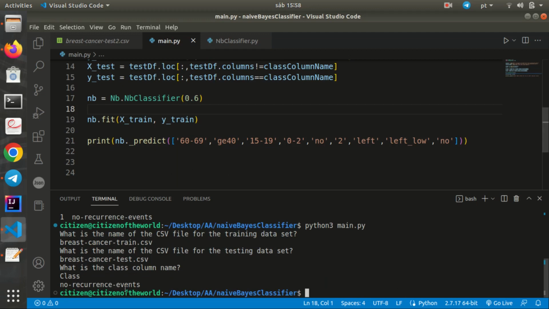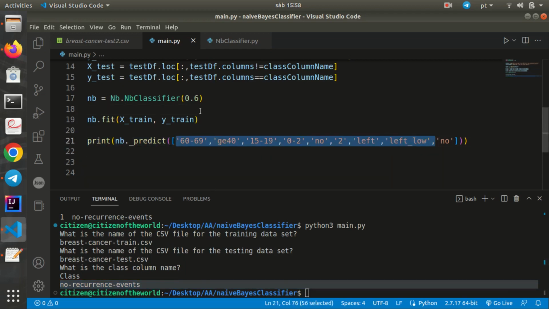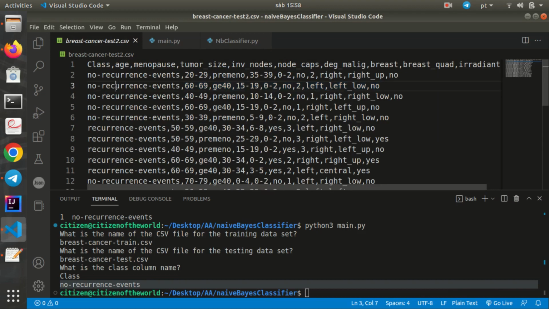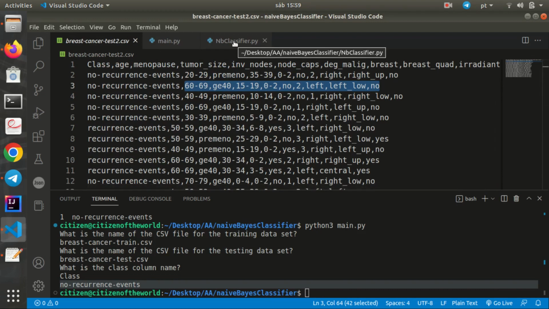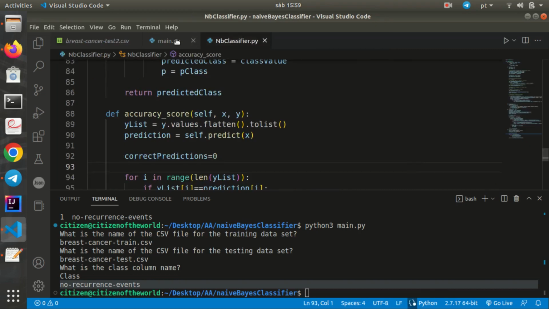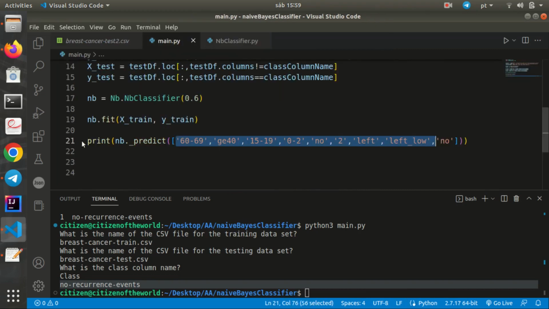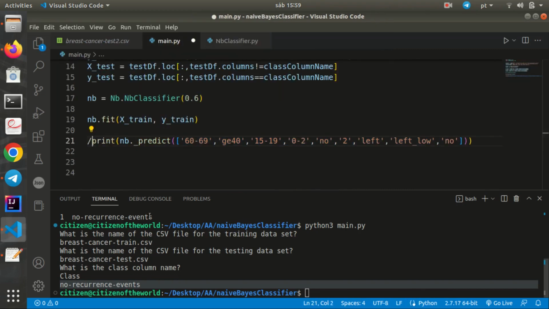And as you can see, it's predicting as no recurrence events this list of values, and this is exactly the right class for this sample. So this prediction is working, but we should test for our test data. So let's comment this for now.